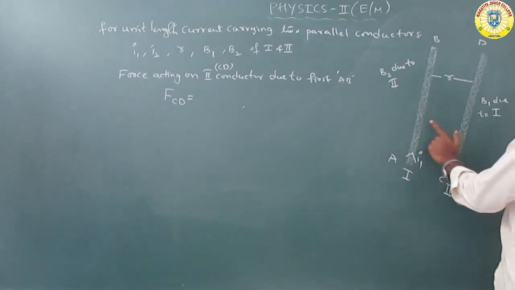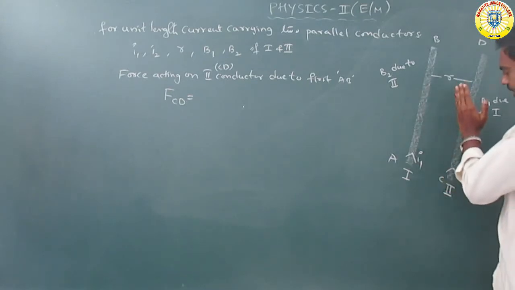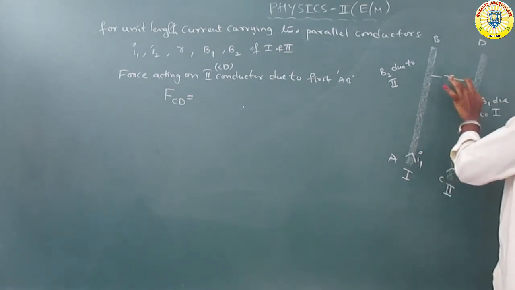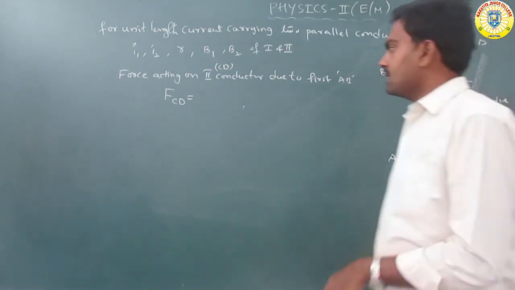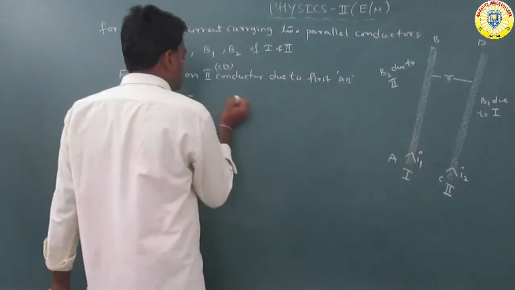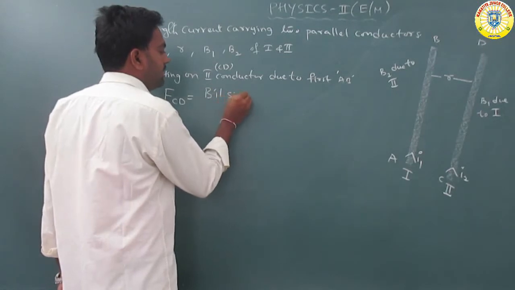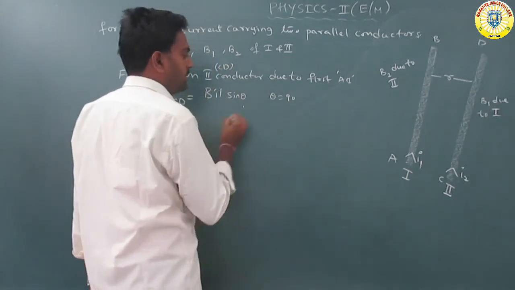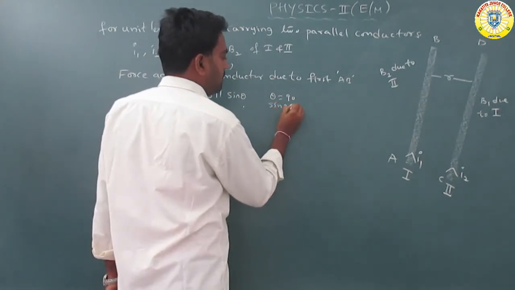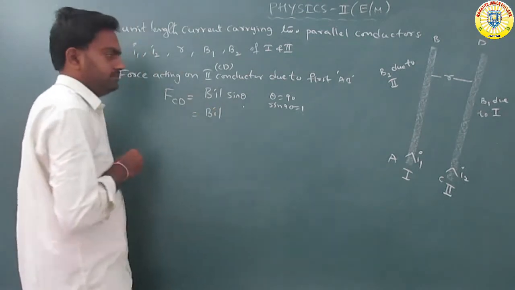The total magnetic field is developed around it. So in the magnetic field, at a distance, another current carrying wire is taken, so some force will be applied on a point. So the force on CD, the general equation we can write, is dF = B I L sin theta. Here theta is equal to 90 degrees, so sin 90 is equal to 1. So we have B I L.